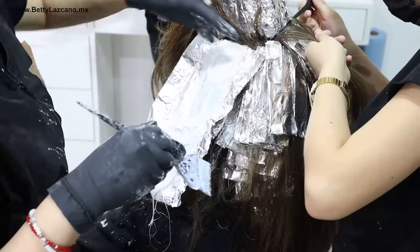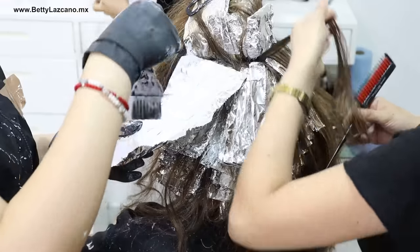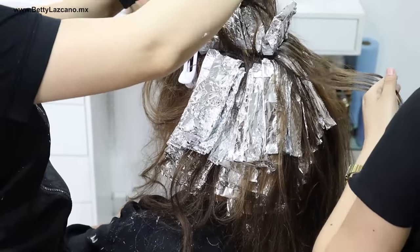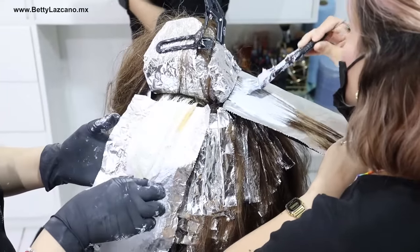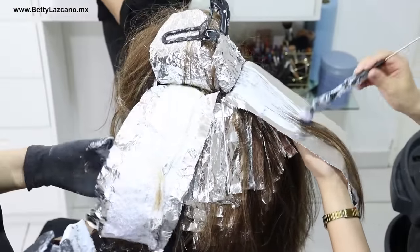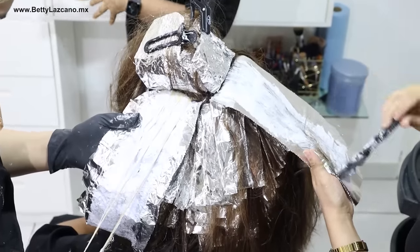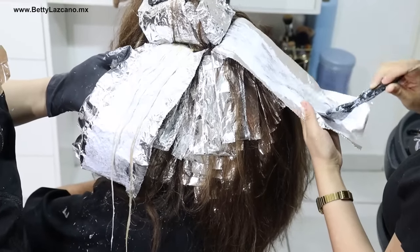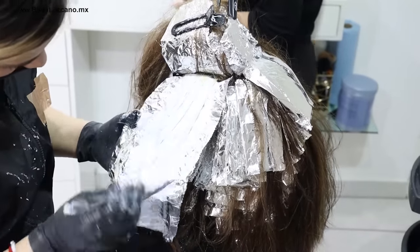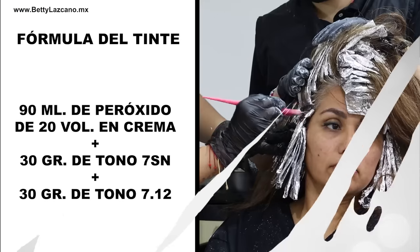The girls are already checking the packages. In the front, the clarification is progressing perfectly — we already have a light golden color, though particular sections still show a faintly coppery hue. It is important to open the packages, assess the discoloration progress, check the elasticity of the hair, and determine if it is discoloring well. Even if you perform strand tests, you may experience surprises, so always keep checking. Upon completing the package review, it is time to apply the dye to Dorita.